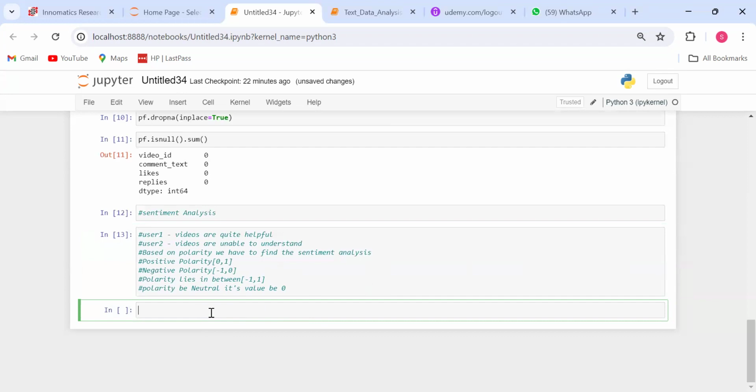We have to import TextBlob. So pip install textblob.